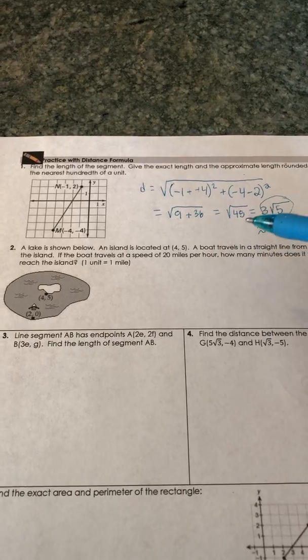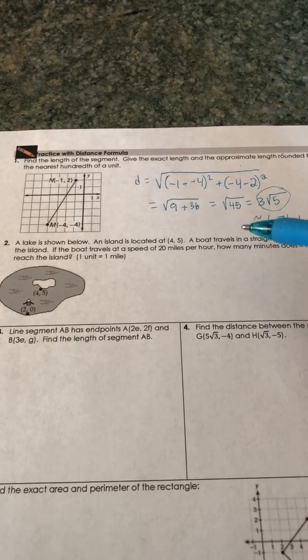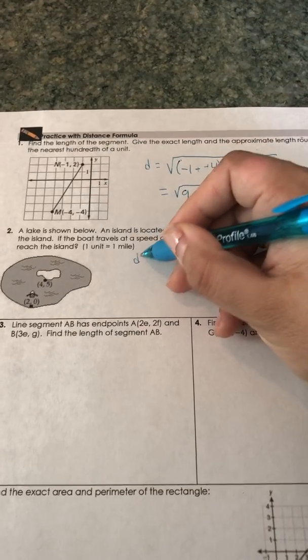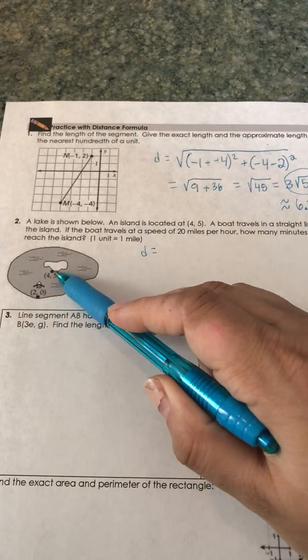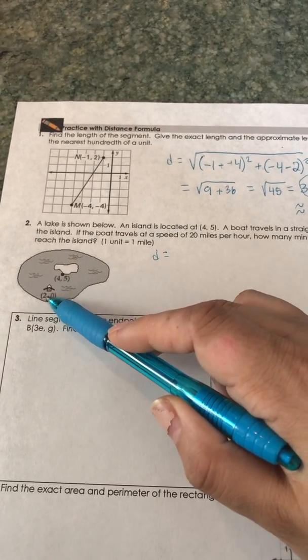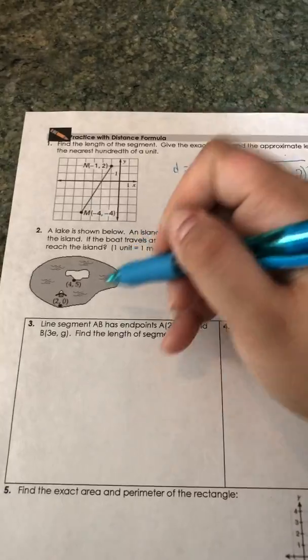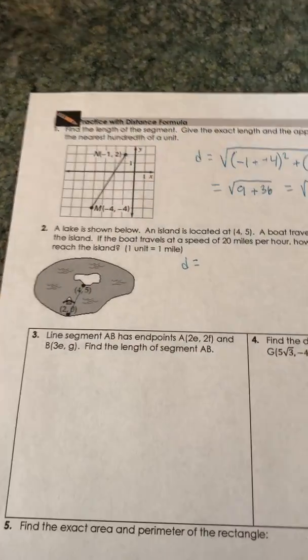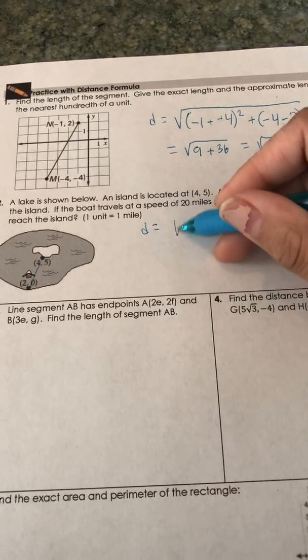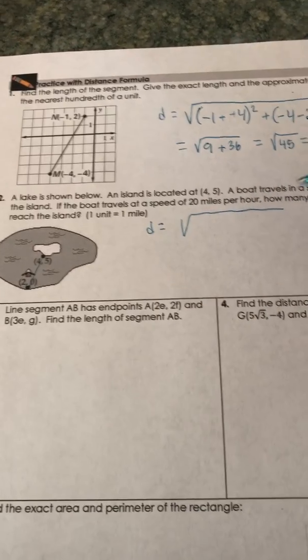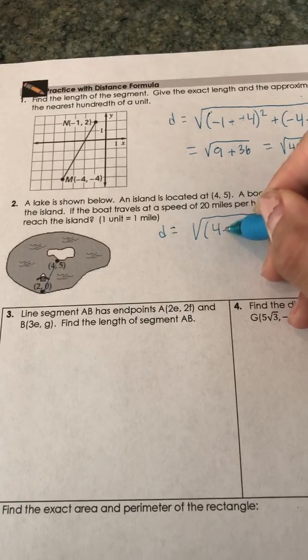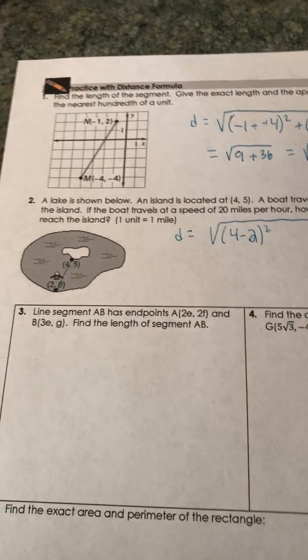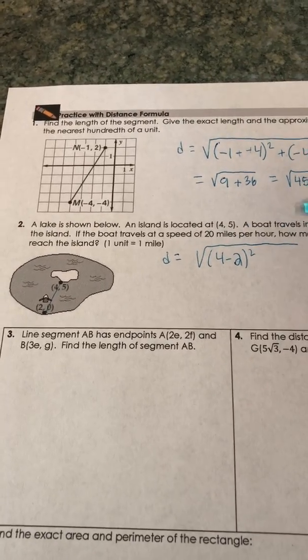Okay, so we have a little bit more work to do here other than just finding the distance, but let's start there. Distance between 4,5 and 2,0, because again, it's the island and this boat that we're traveling from. So straight there. So we're going to start with the distance formula, and again, the order here doesn't matter so much, just subtract your x's. So I usually will try to do biggest minus smallest just so that it ends up being a positive number.